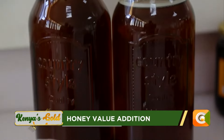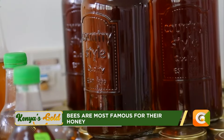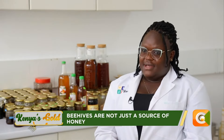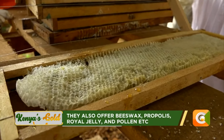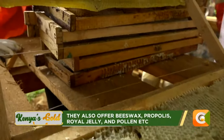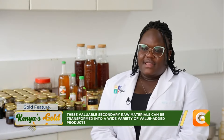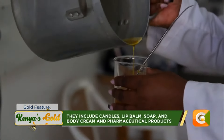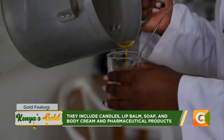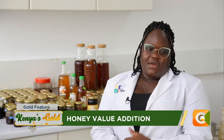For you to taste it, it has to take at least 40 days. The longer the wine stays, the sweeter it gets, but at least 40 days for the wine to be mature at the first stage — after bottling it still continues to mature. To extract beeswax, the combs where honey was stored are all you need. You only require a sufuria and fire — once you boil water and put the combs inside they melt into wax, you sieve it, and the wax hardens at the top.